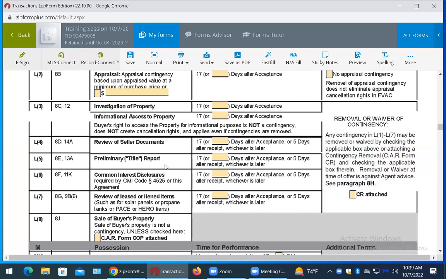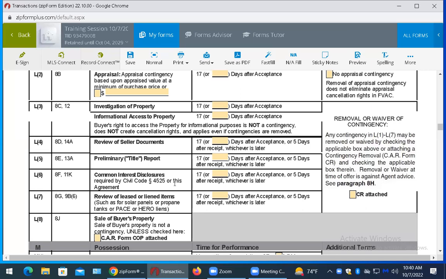So I think it's always a good practice to be in the habit, even if the prelim looks clean to you, call the title officer. They're very happy to speak with you. And what I always say is, is there anything that I should be paying attention to on this prelim? And if I notice something, I'll ask them about it if I have questions about it. So always be calling your title officer. They're really happy to speak with you, and then everybody understands. So that's one of the things that I do every time.